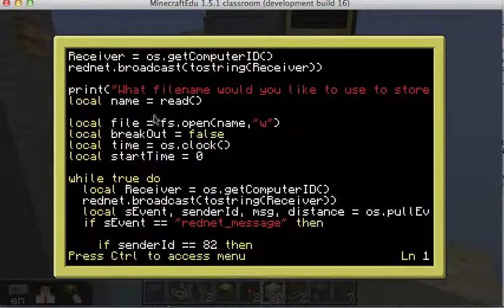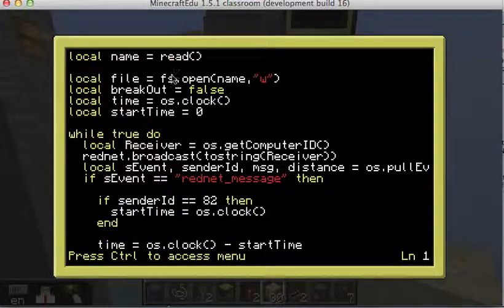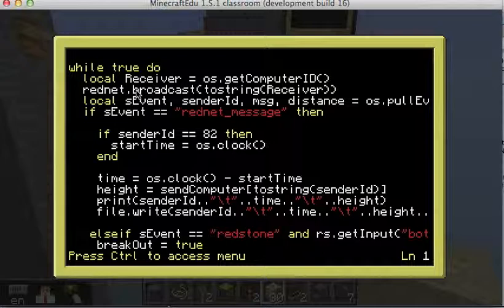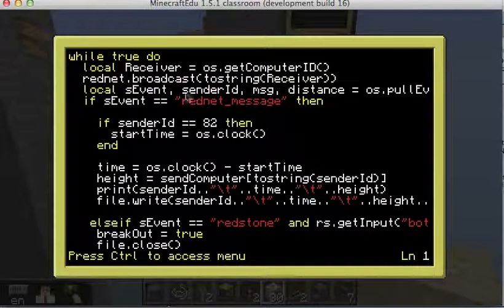It asks you what name you want to save your data to, and it opens that file. Then it looks for an event, and if it's a rednet message, it checks to see if the sender ID is the top, this 82 is the topmost one. It sets the start time to that time, so it tests for the clock what time it is, and it writes it here.